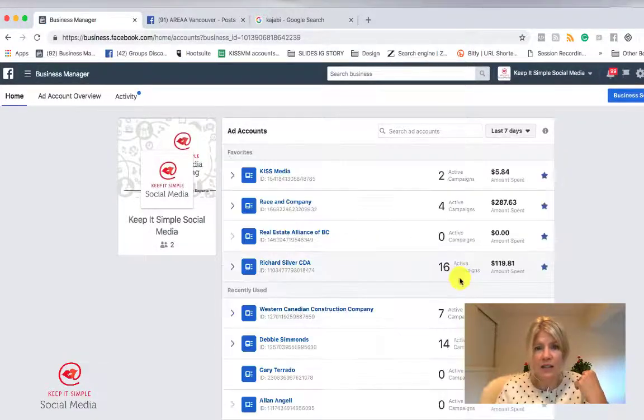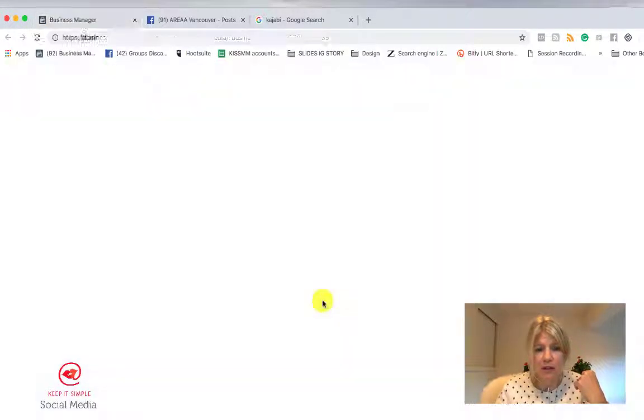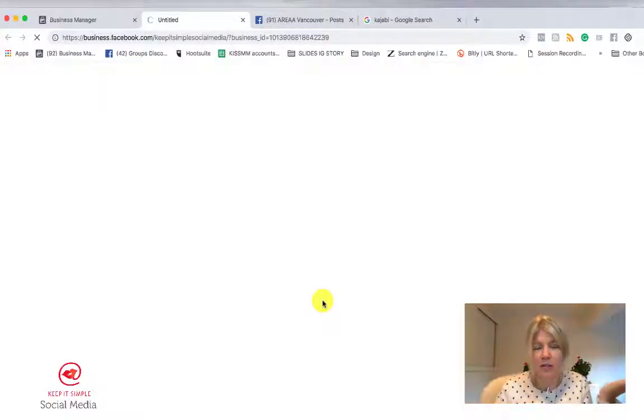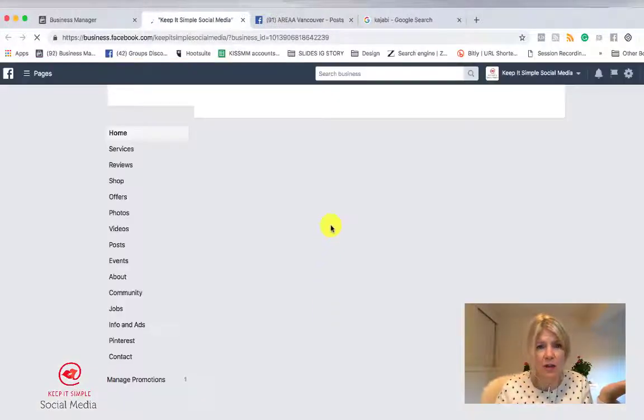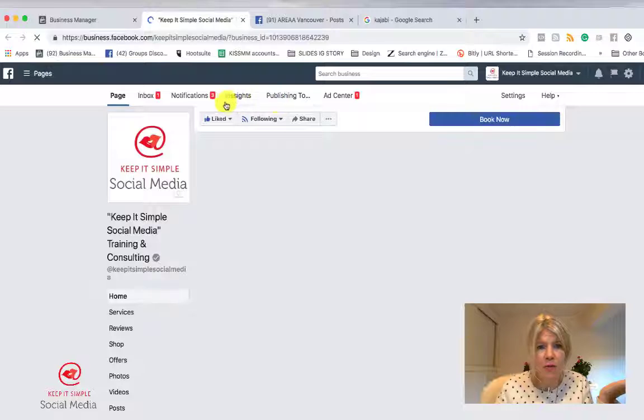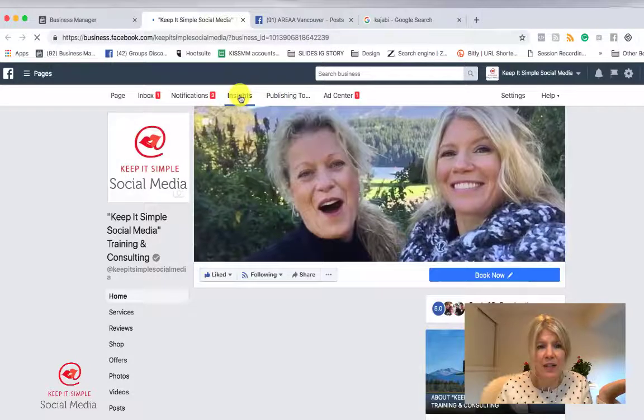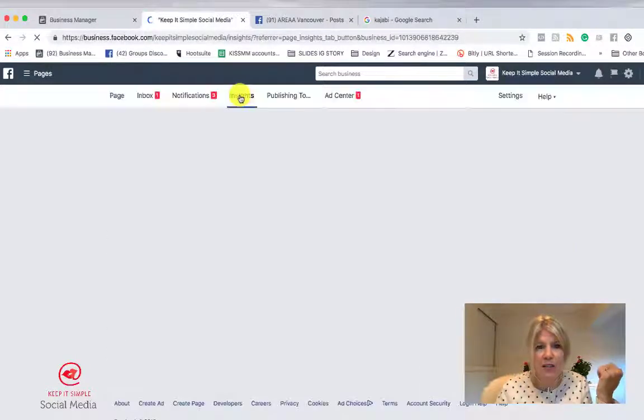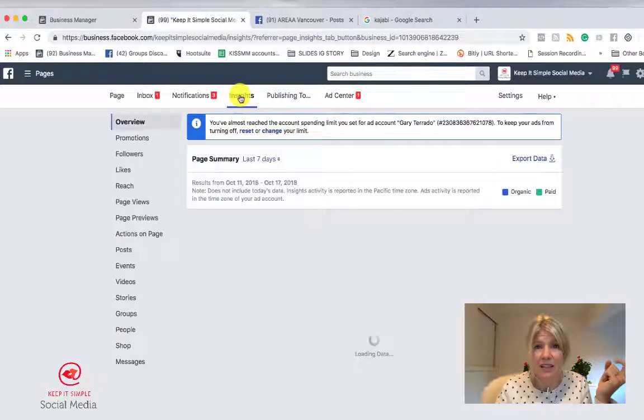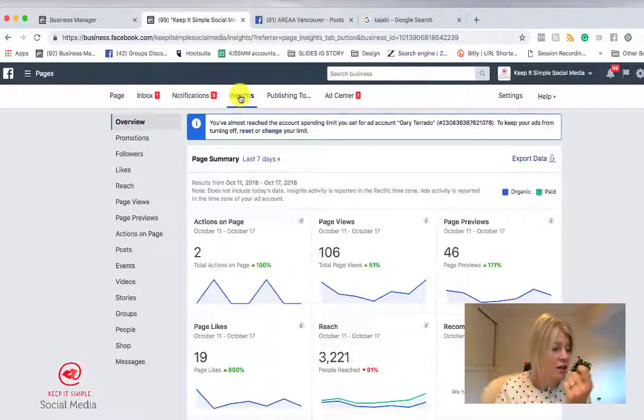You won't have these settings because we're an agency, but normally you just access your business page as usual. Another way to track your performance in your report is to go into your Insights tab of your Facebook business page, and you can go in your Insights tab on Instagram as well, which is located on the top right of your screen on Instagram. You'll see a little sandwich, these little bars. Click on there, you'll see your insights if you have a business account.